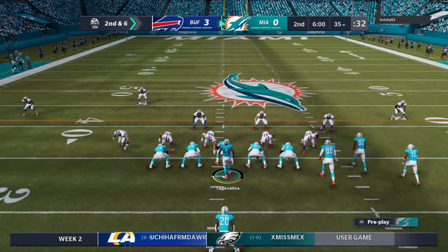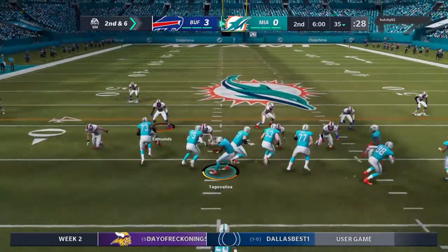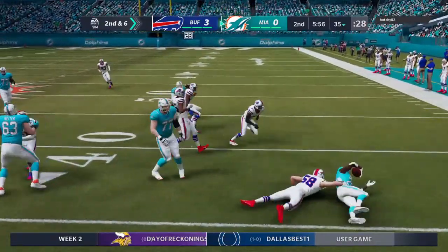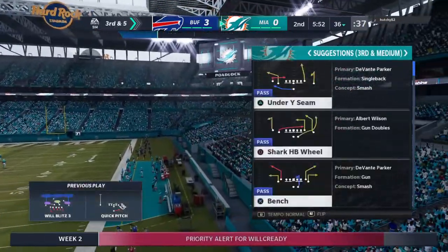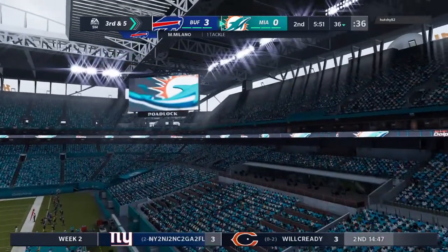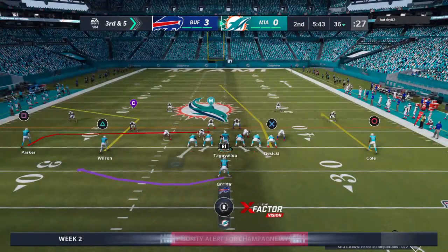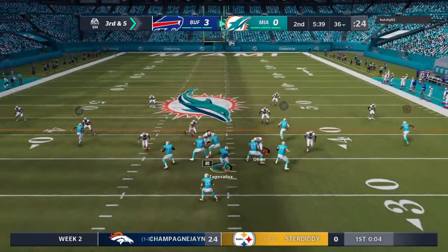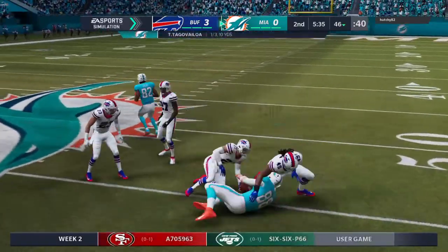Now a 2nd down and 6. Here's a toss right side for Breida. And this defense is not giving him anything there. Maybe a yard up to the 36. Matt Milano. Some of these play calls, I think they're a little conservative. Well, you know me, because it's easy to sit up in this booth, right, and make all the calls and think I'm going to be correct. But I would like to see them open things up, because otherwise this defense is going to gang up on the run and shut them down.